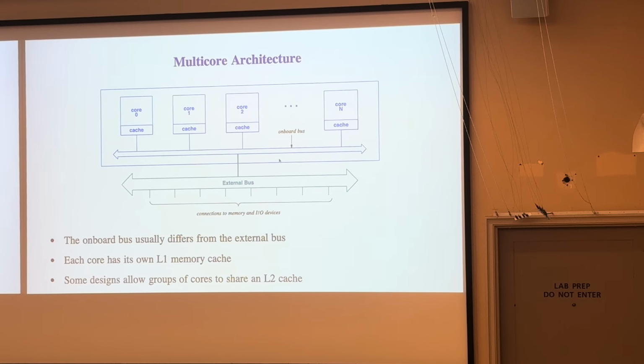Okay, and you can imagine that there is another shared cache below this local cache that is shared by all the cores. That's essentially the L3 cache in modern CPUs. Okay, and in this chip, there are onboard buses inside the chip. These are very high-speed communication channels, and because these cores reside on the same chip, these onboard buses are very fast.